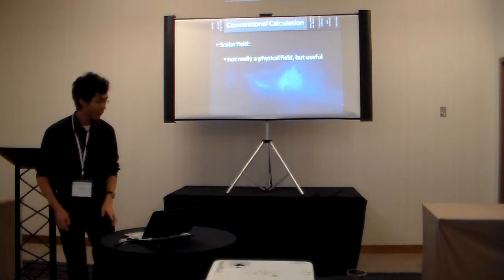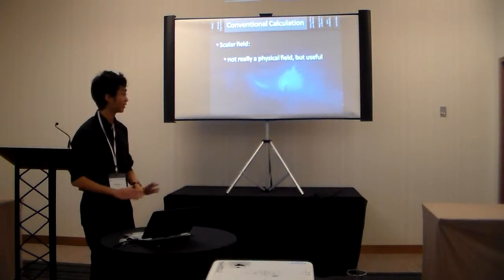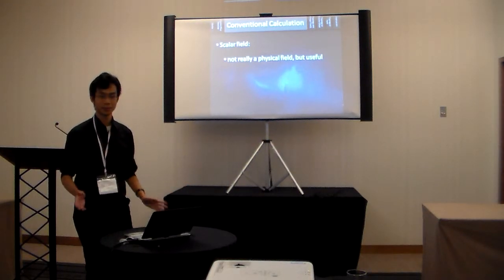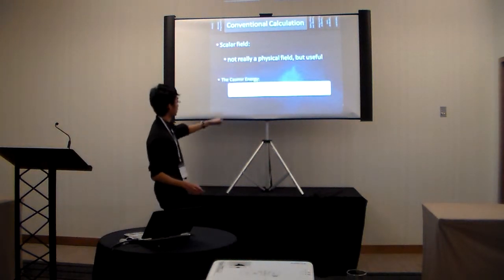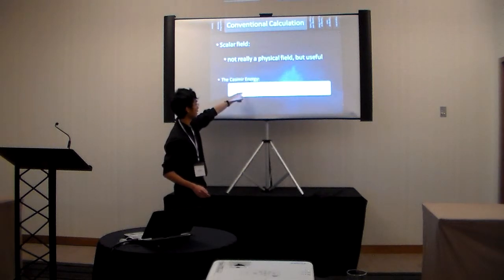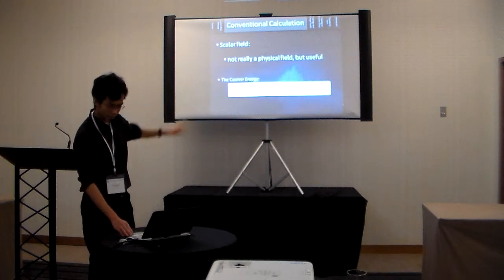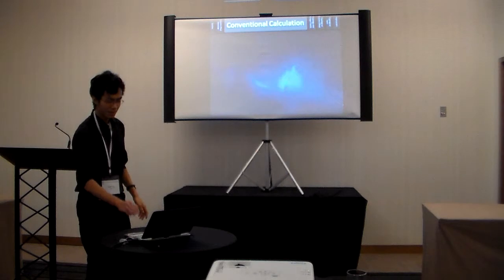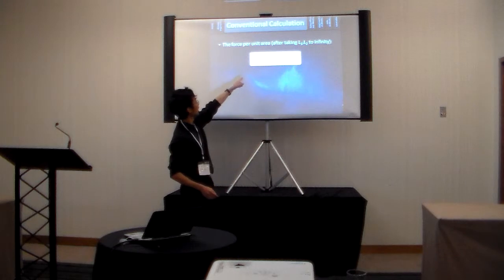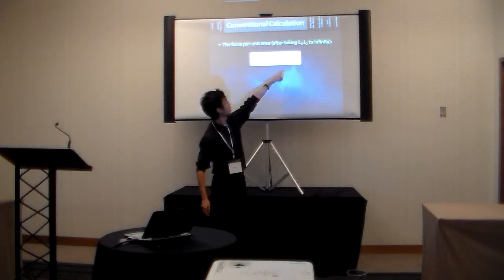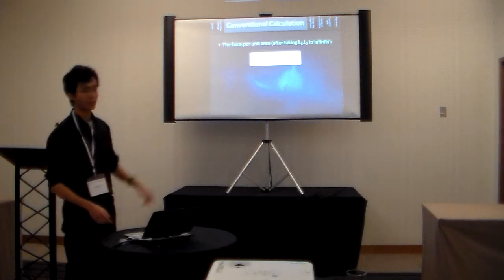I'm not going to show much math here, but essentially I'm going to use a toy system called the scalar field. It's not a physical field, but it's very useful for a lot of quantum field theory calculations. If we calculate the Casimir energy, which is defined to be the energy difference between the vacuum energy inside the box and the vacuum energy outside the box, we get a long string of things. But the point is that we can extract the force out of it. Just by taking a simple derivative, the force can be shown to be inversely proportional to the plate separation distance, and it has a negative sign, meaning it's an attraction.